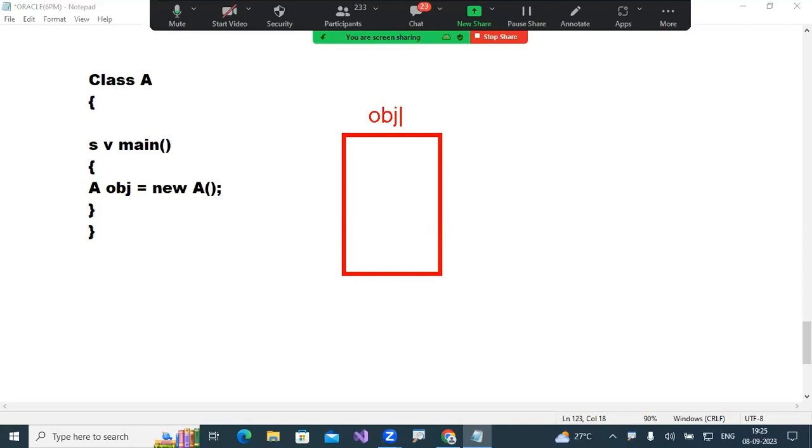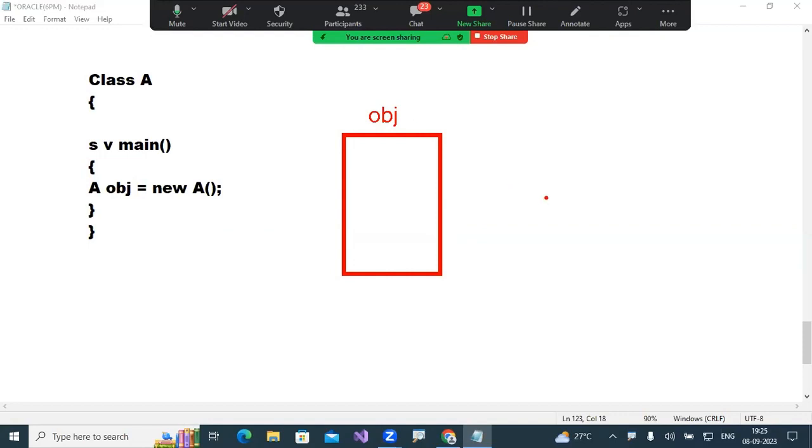Storing purpose. What can we store? Variable values and operational results. For example, A plus B: C is equals to A plus B. A value 10, B value 20. Where do you want to store? C also here only. A is here, B is here, C is here. So three variables, values and results will be stored. This object I'm using. Is it clear?